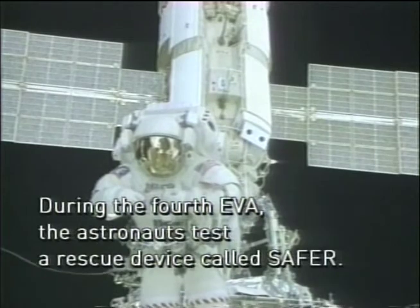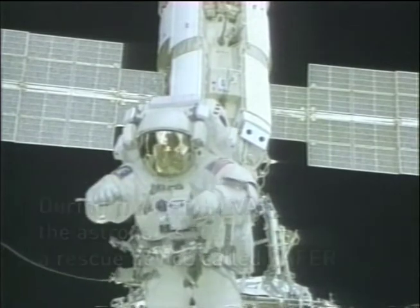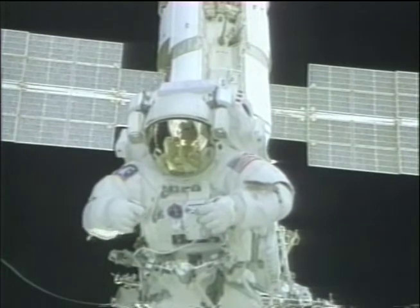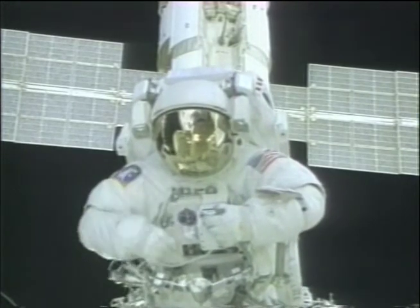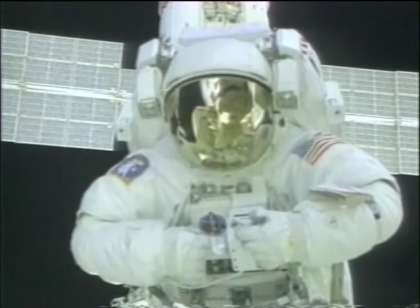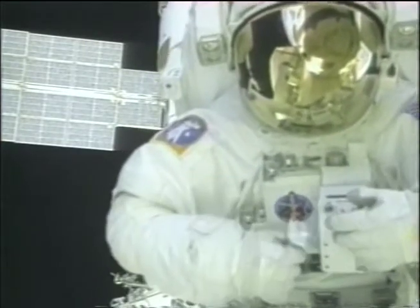This is the beginning of the free flight portion. It's pretty easy to do the rotations, and the translations are easy as well. The problem is that it's almost impossible to get completely stopped, that is to hover completely, because the pulse size, you can't get it small enough to just deaden your rates. My target was to get my helmet to come straight into the camera. So the height looks good right now, but you see I have a little bit of a lateral offset.